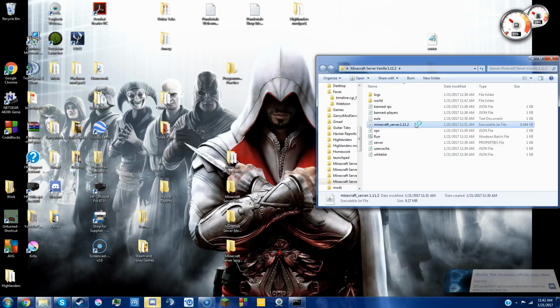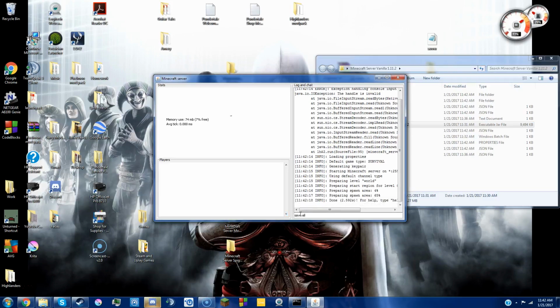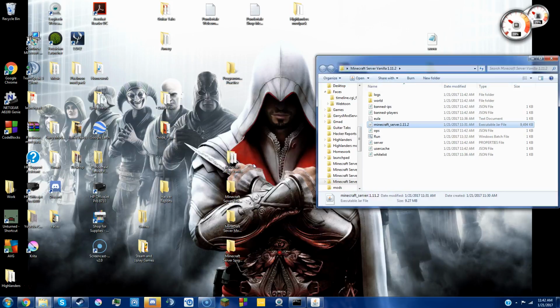Now, another useful plugin or command is save-all. It automatically saves the world. You can do save-on so that it automatically saves, or save-off so that it doesn't. That way, if you have griefers, you can reset the world. But I keep it on because, whatever. I just keep backups. Now to back up your server, it's pretty easy. Just copy, paste, bring it over here, rename it Minecraft Server Vanilla Backup or something.